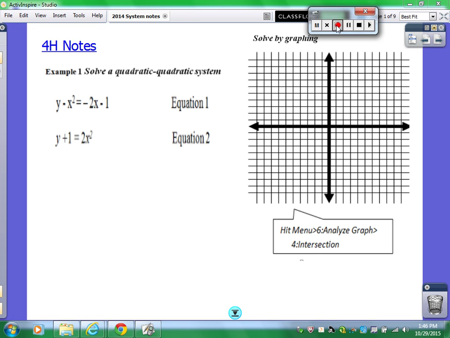So let's solve for y. And here, let's solve for y again. So we're going to put them in a form that we can recognize so we can graph each one of these. All right, so we need to graph each one of the equations. So just to practice, this is in standard form. So you have an option. You can find the vertex by using the opposite of b over 2a and then find the corresponding y.